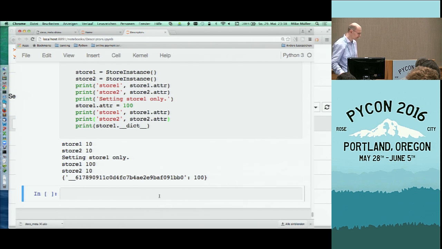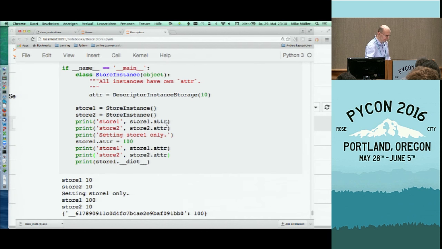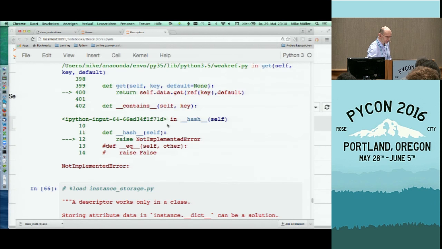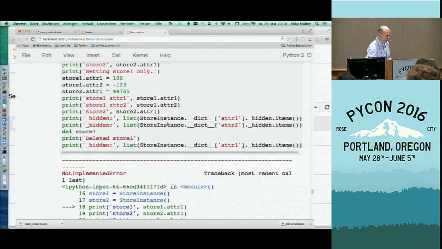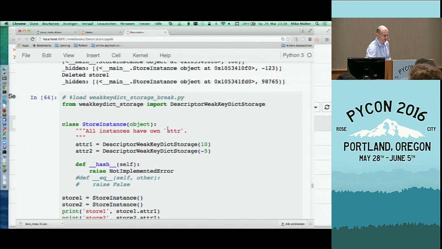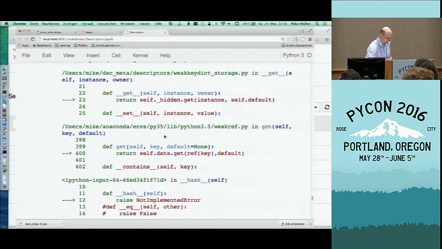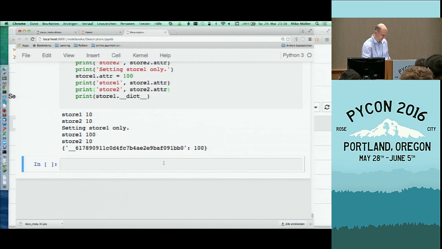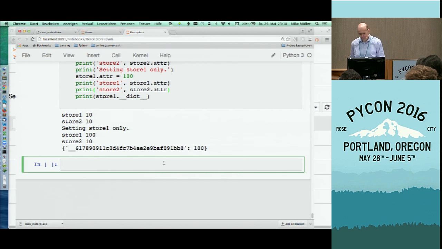Actually, this was my first idea to do this, and then I tried the weak key because I read it in, I think, the Effective Python book. It's given there, I think it's this implementation with the weak key dictionary, but this has a drawback that it doesn't work when the class is not hashable. The instance is not hashable. Okay, this is a few things.